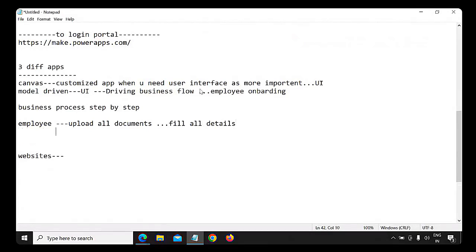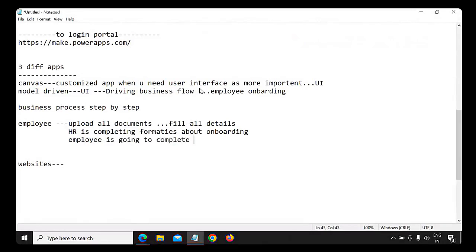The second step is HR completing some formalities about the onboarding. And then after that, the employee is going to complete some trainings.